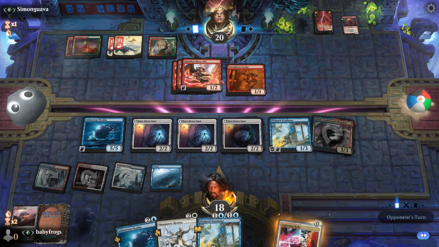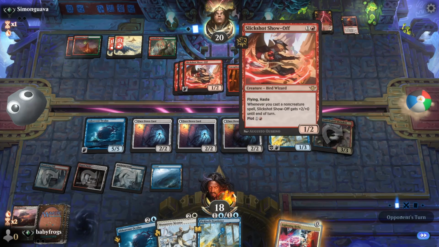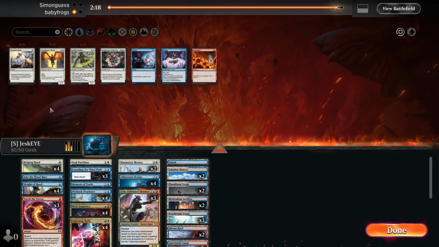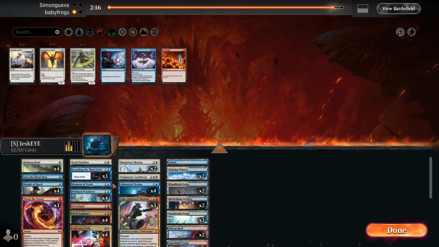I mean, this is a bunch of damage. Like, they could trample. It's going to be 6. We eat 1. We're not going to die, so. Nice. Okay. Put in lockdown.